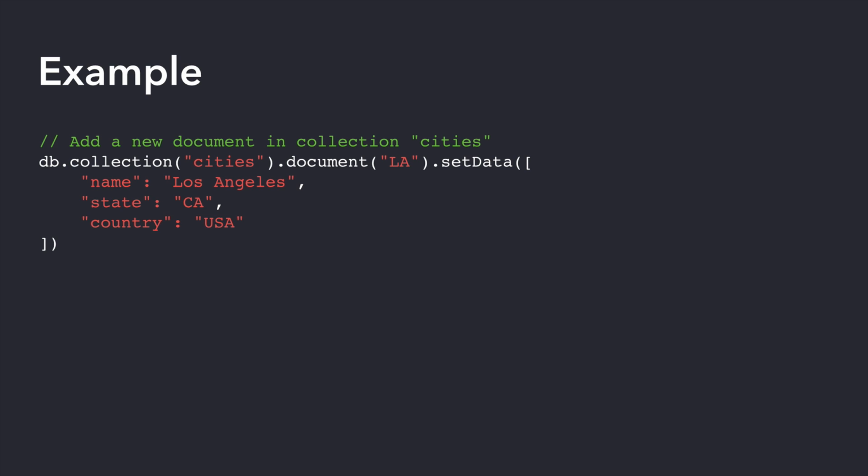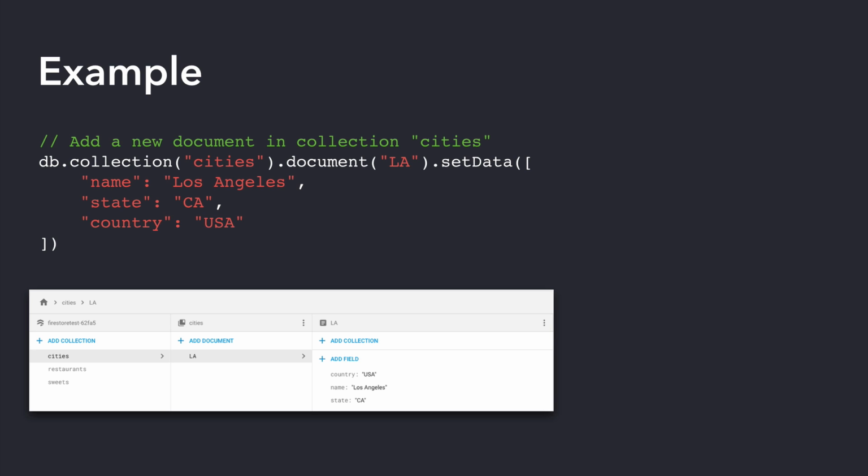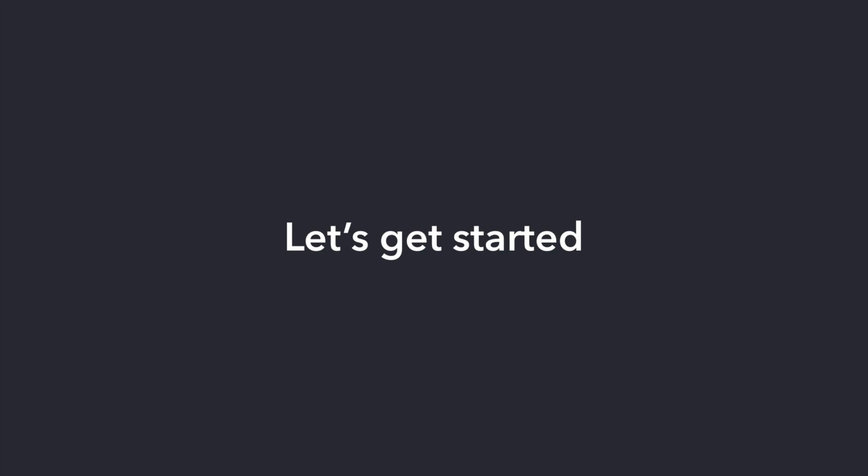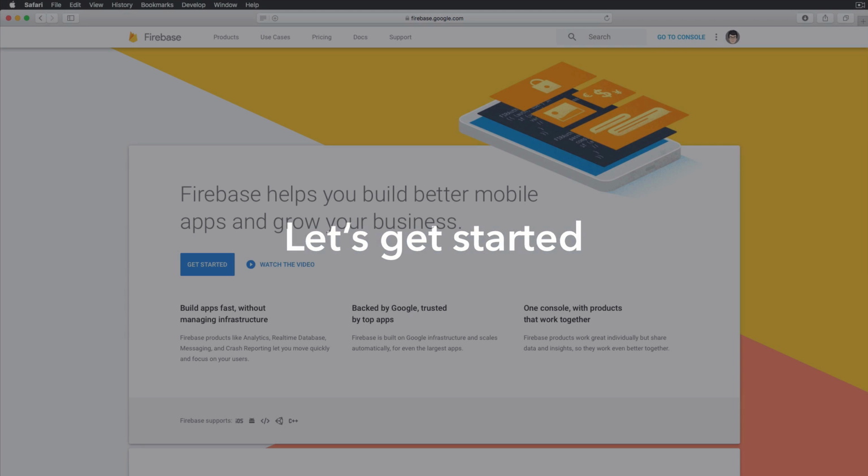So this is how you do that in code, and this is how it looks then in our Firebase console when we have a look at our database, where we get exactly what we just created in code in this nice view. So this is just a quick example of how easy it is to create such a database, how to create a collection, a document, and how to add data to it. And now I'd like to say, let's get started and do something with Cloud Firestore, do all of the setup.